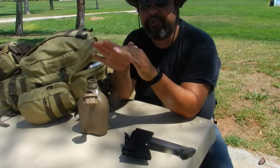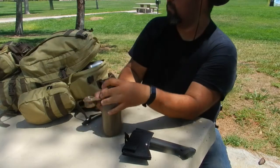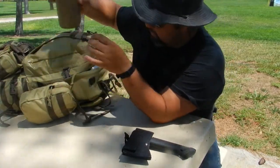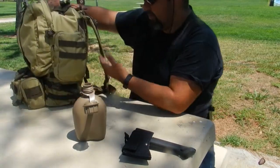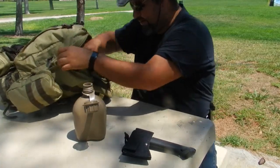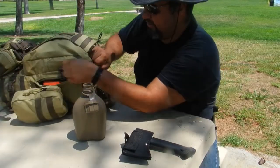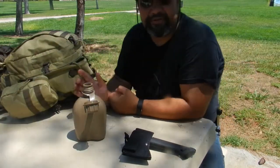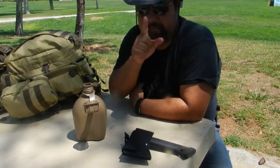Third thing, water resistant. It's not waterproof, but it is water resistant, so it will shed water. You can see, whoops, there we go. You never know. Let's see, did any water get in? Yeah, I was right. Okay, well that's okay. Like I said, water resistant, but not waterproof. Remember that.